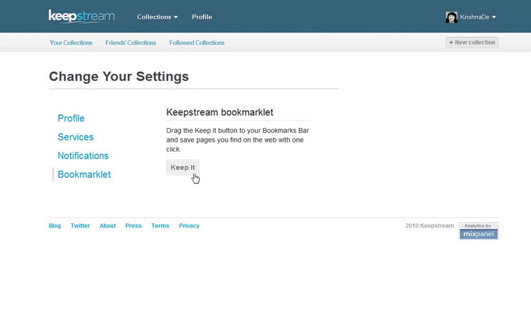Now, I've actually found that did work for me easily when I'm in Firefox, but I couldn't get it to work for me when I'm in Google Chrome. The benefit of actually using the bookmarklet is if I'm on a piece of content, I can then bookmark it to put in later into a Keepstream that I'm creating. As an example, let me go and find a piece of content I saw today from ComScore, and I'm just going to show you how that can get archived.